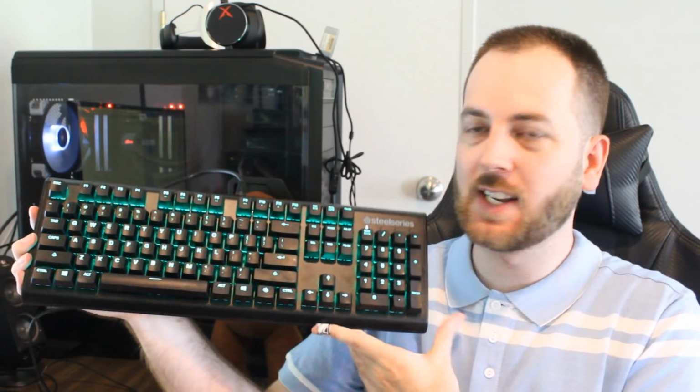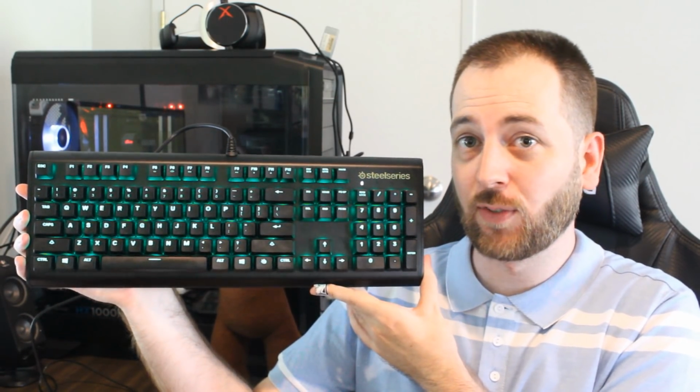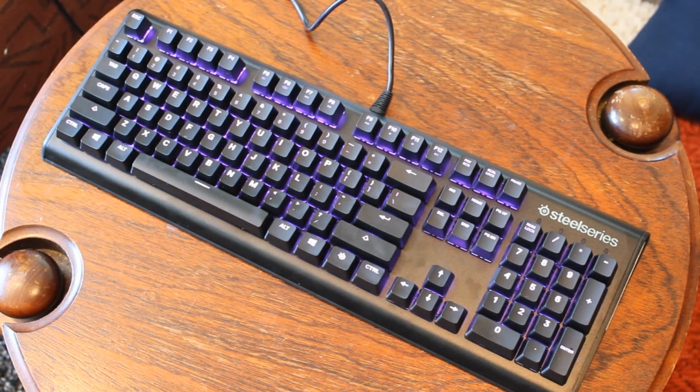My name is Kevin, this is my adorable co-host Teddy, and today I've got a great keyboard for you guys. It is the Steelseries Apex M750. And no, not a spoiler alert or anything, this is a good keyboard, but it is also coming with a hefty price tag. So is it really worth it at the end of the day? Well, that's what we're going to be covering in this video.